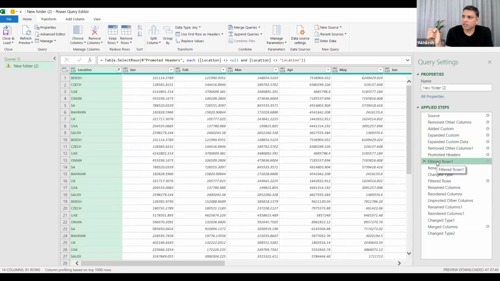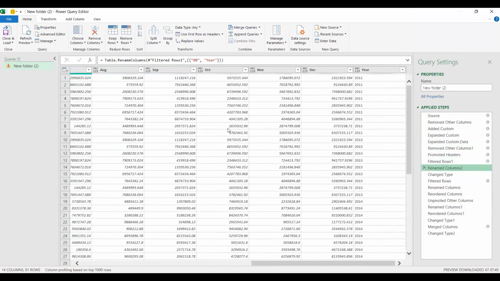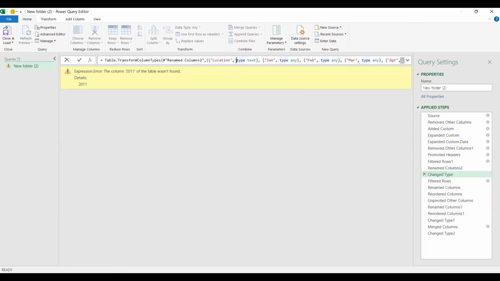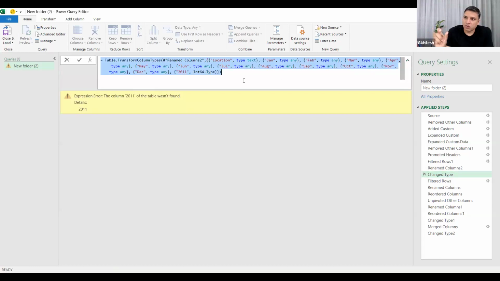Wherever the error comes, wait at that step. So this is fine. Sir, here I think as a template, I tried to put 00. Okay, so this is working. That's not an issue here. So here, earlier, what was happening? Open this formula bar. Open it. On the end, there is an arrow, right? Correct. So did you see the last component? The last component says that you need to take the column 2011 and make it as integer type or whole numbers.